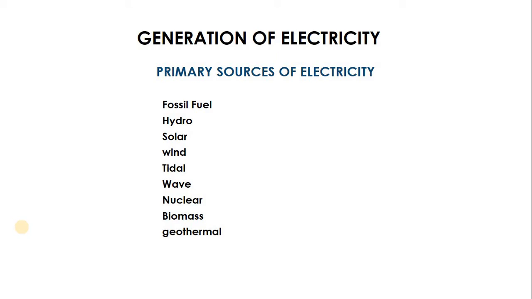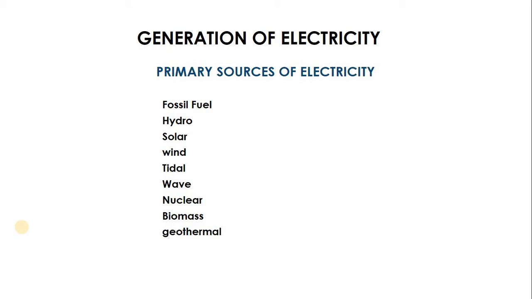Geothermal, geo stands for the earth, and thermal stands for heat. So when I talk about geothermal, it means that we are producing electricity using the heat from the earth. We also look at the fact that the heat from the earth is usually a result of the sun's heat bombarding the earth. It means that there will always be heat in the earth. So that is also renewable, just like biomass is also renewable.